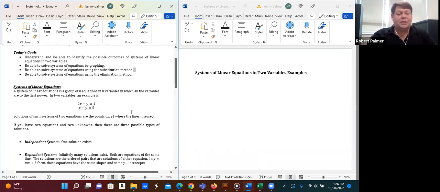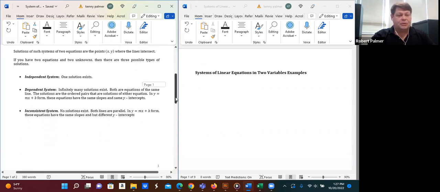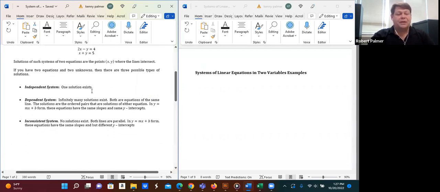So solutions of systems like this are, graphically, points where the lines intersect. In other words, x and y coordinates that are solutions of both at the same time. A point that we plug into both of them at exactly the same time and makes each one a true statement is a solution. And as we'll see, there are three general types of solutions, three possible things that can happen when we have two linear equations with two variables. Since solutions are places where the graphs intersect, you can have what's called an independent system where you have one solution. Let's talk about that.